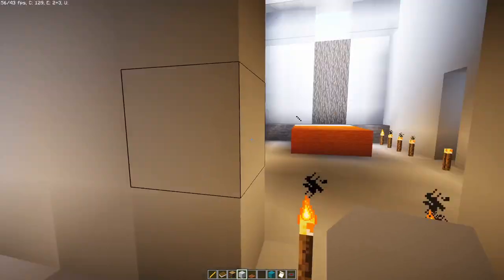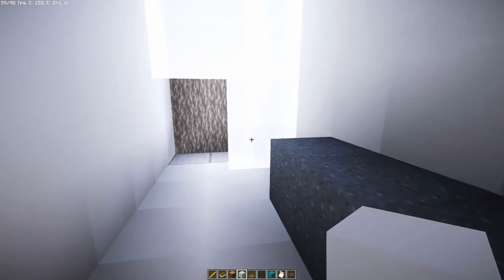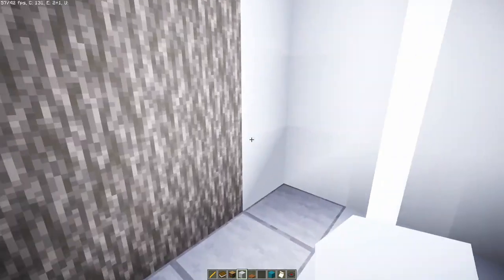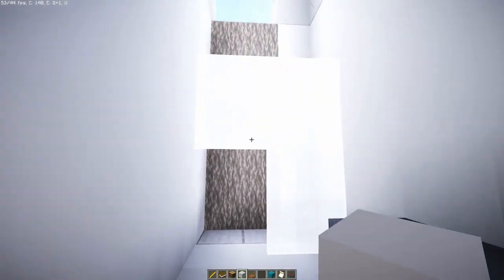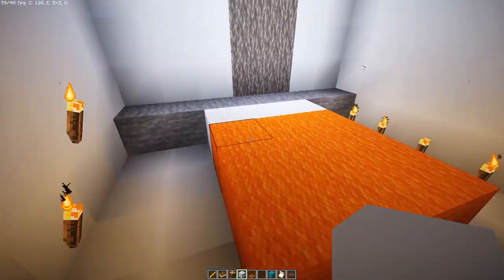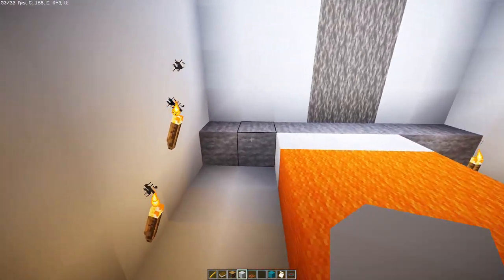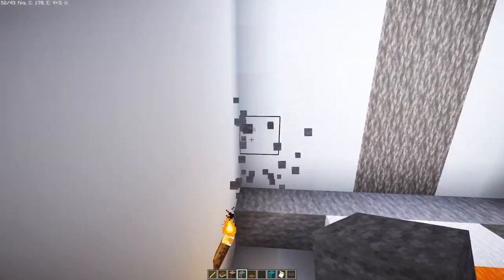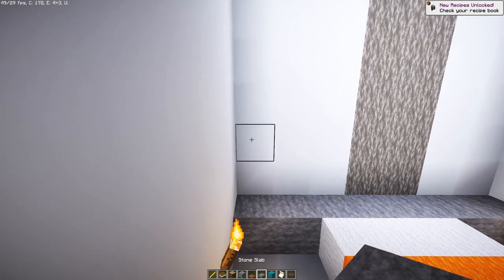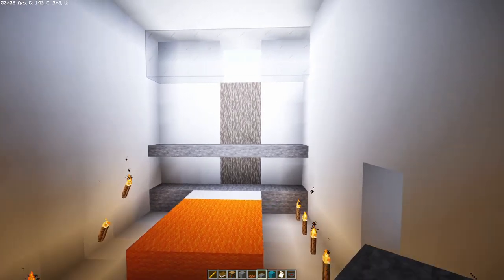And then right here, I started out a bedroom. So here's our bedroom. And then over here, we have a bathroom started. We have 1, 2, 3, 4 of these powder concrete gray blocks. And then we have a little shower right there. And then this is made out of the orange wool, of course, and the white wool, and it's 3 by 4, and it's a 3 by 3 cube of that. And then we have some stone as kind of our headboard. And what I think I might do is get some more stone out and put it across here like that. That kind of looks cool, actually.